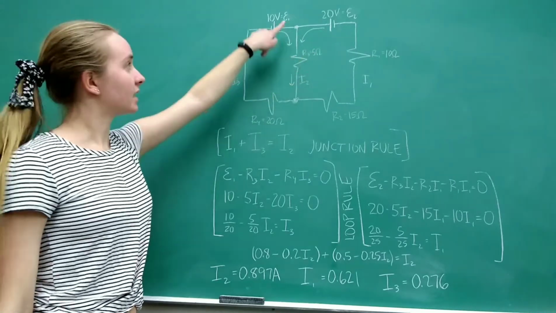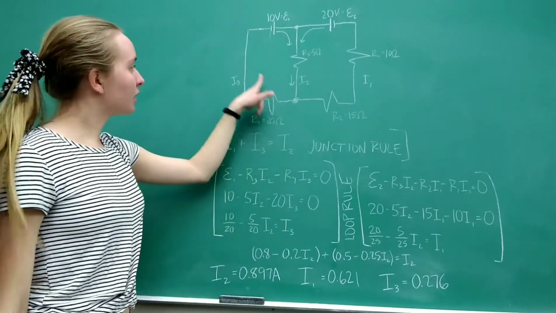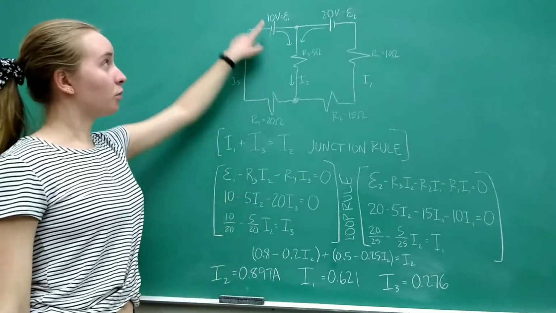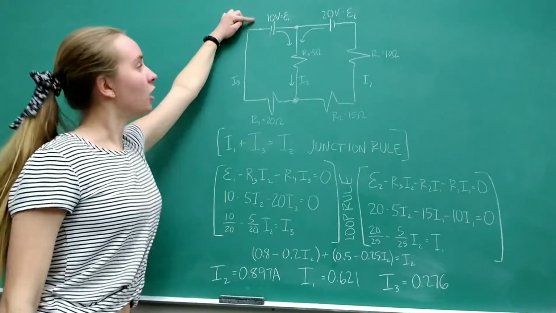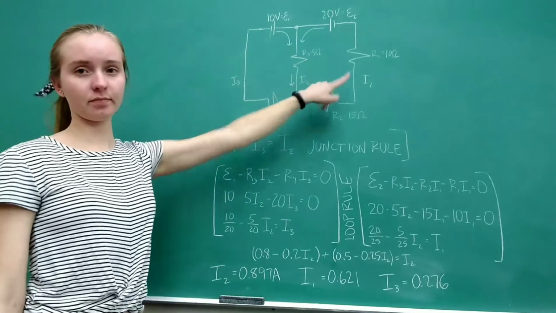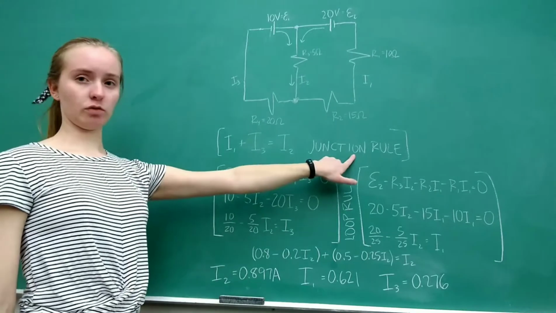So Kirchhoff's law is especially helpful when we get into more complicated problems like this, where we have 2 different power sources, a couple of junctions, and we have 3 different currents because of these things. So in this problem, we actually have the 2 EMFs given to us, all the resistance values given to us, and then we need to find the currents. First, we need to start with the junction rule.